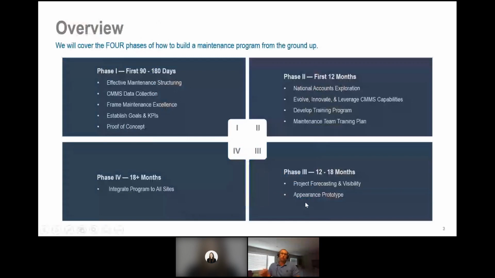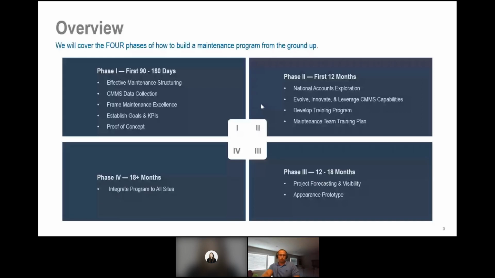I have this broken down into four different phases or tiers on how to roll out, depending on the environment: whether you're coming into a new company and building that program, or you're already there and ready to introduce lean concepts and lean manufacturing to your environment, and how that should flow. I'll stop 3 different times through this presentation to allow for some questions and some time to digest before we move forward.